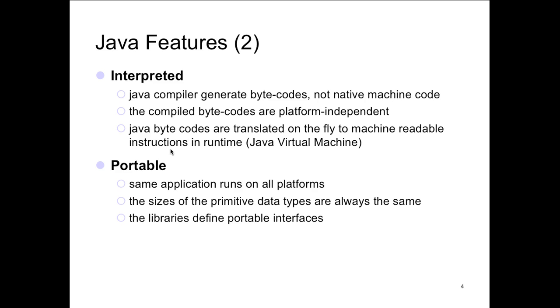You just create a new JVM for each one of the platforms you want to run the program on, and you can run the same program on all those different platforms without having to recompile it, without having to change anything. Can't do that in C++. In C++, you compile it for Unix, it stays on Unix. You take the source code, recompile it for Windows, take the source code, recompile it for the Mac, if you can. And then, it's just a hassle.